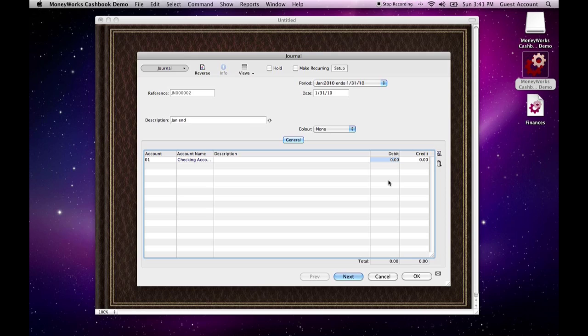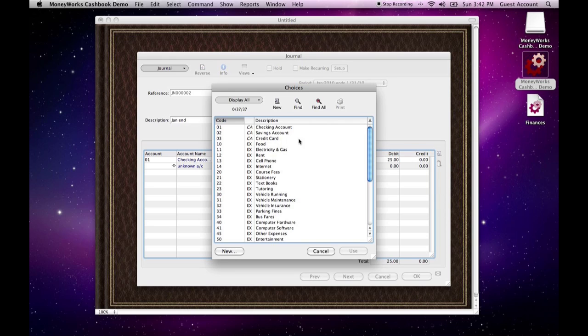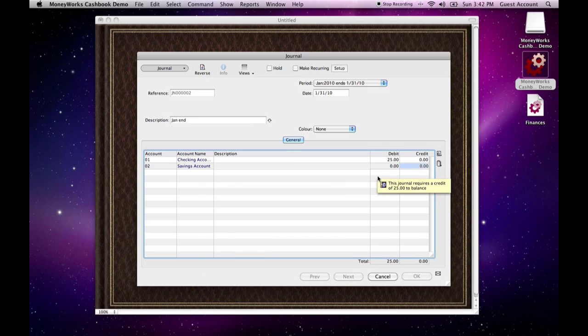And let's say, now this is where you're going to have to calculate how much difference is from December closing to January closing, unless you want to enter all of the transactions. So let's say that we ended up with $25 more at the end of January than we had at the end of December. And let's say that our savings account ended up with $100 less.